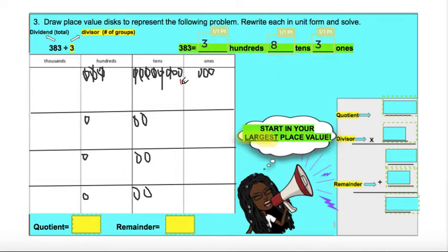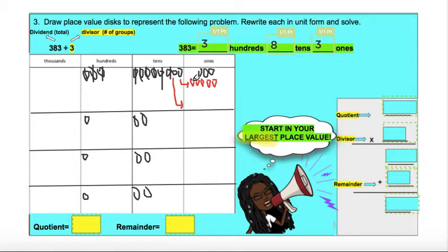Yes, I have to unbundle both of these discs this time because I simply do not have enough discs to make sure my tens are equal. When I unbundle, remind me, how many discs do I draw? If you said 10, you are absolutely correct. I'm unbundling twice though, so I have to draw 20. Because if I unbundle 1 time, I'm drawing 10. If I unbundle 2 times, I'm drawing 20.